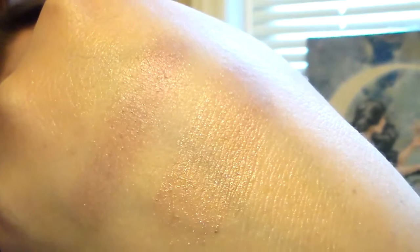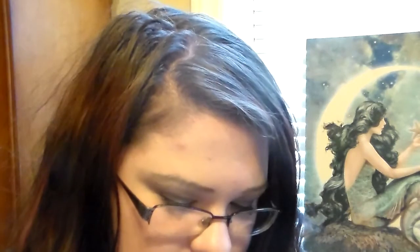So let's try it wet. I'll try to wet my hand and apply them. That way I can get the... And that's when they are wet. Really pretty. Beautiful. Those are beautiful. Look how gorgeous.